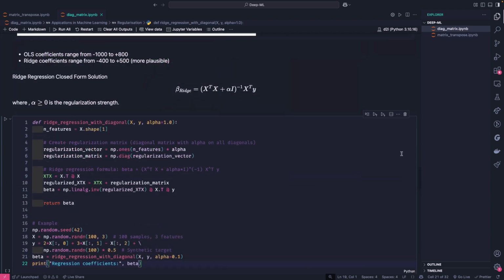So to summarize, diagonal matrices are square matrices with non-zero elements only on the main diagonal. Converting a vector to a diagonal matrix maps each vector element to the corresponding position on the matrix diagonal. This operation is very fundamental in many ML algorithms, from feature scaling to regularization. Python and NumPy make this operation efficient and straightforward. Understanding concepts like diagonal matrices helps build a stronger foundation for more complex topics in ML and deep learning, such as eigen decomposition and singular value decomposition and many more.